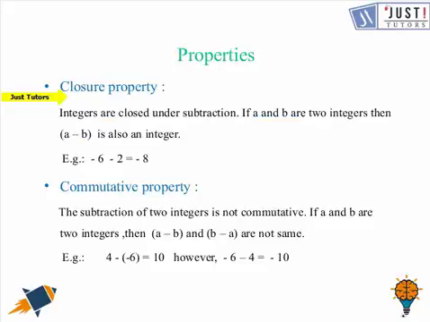So the first property is closure property. That means that integers are closed under subtraction. That says that if you are doing a minus b, then the result is an integer where a and b are also integers. Let's have an example on that. So let's say we are trying to do minus 6 take away 2, where minus 6 and 2 both are integers. We know that the answer for this is going to be minus 8, which is again an integer.